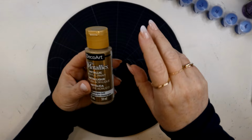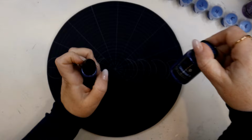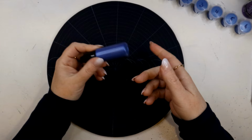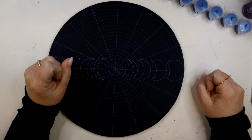And the last one, which is a homemade color I have, is my mica powders, and it's the universal blue. I haven't figured out how to use this one yet, but it is a really cool sparkly blue color, so I'm going to try to incorporate that. It might be some top dots, might do some swooshes with it, I'm not sure. If you don't have that, you can always try to find maybe the dazzling metallics in a blue color. And that's it for the paints, guys.